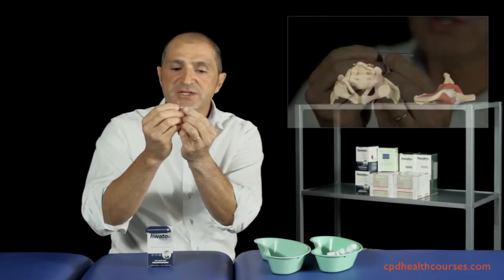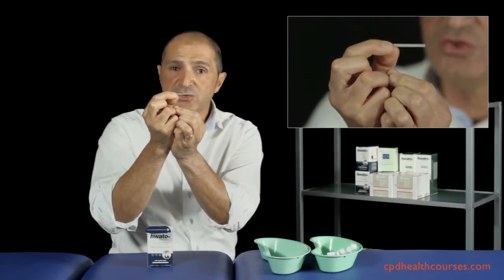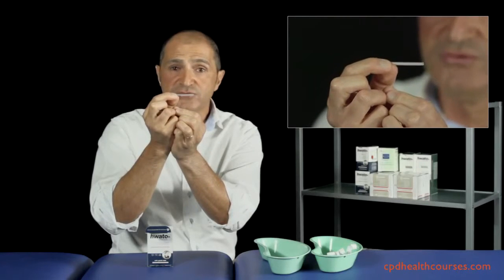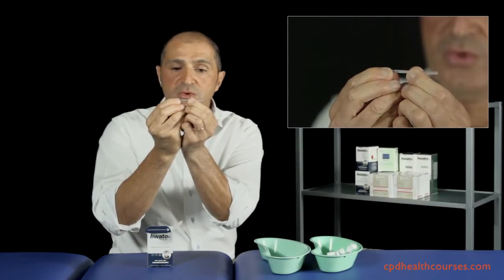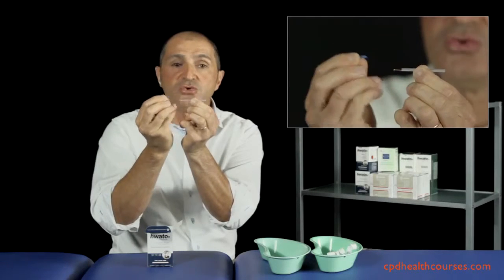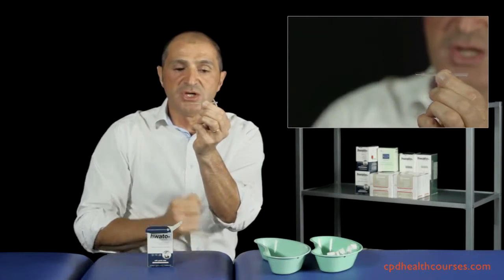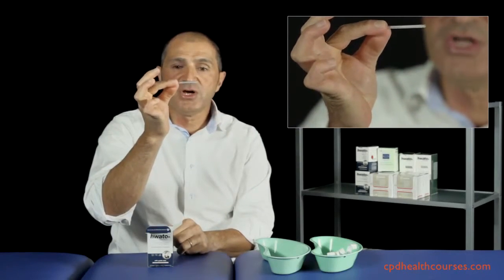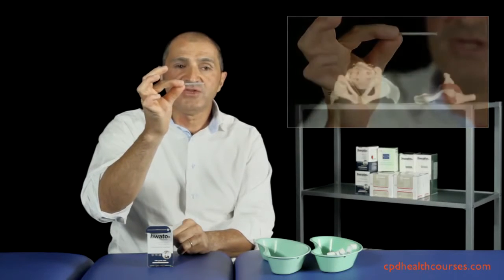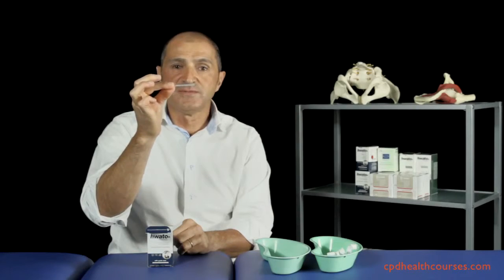What's required is that you must make sure that the needle in the guide tube is parallel to the ground so you don't drop the needle once the tab is removed, and you use a pincer grip with your non-operating hand here to remove the tab. Get rid of that, pop that into the waste kidney dish and place a pincer grip again so that you've got the guide tube and the handle of the needle pressed between your thumb and index finger ready to use. So that's the demonstration for the first method.